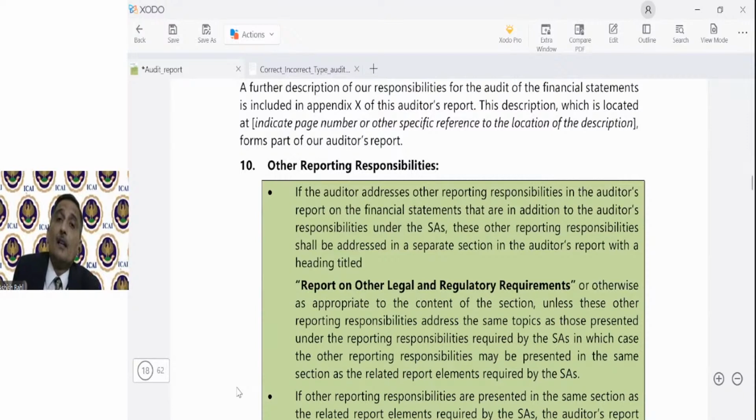Then these reporting responsibilities are also part of the audit report, and these are referred to by means of annexure. So these are not the main part of the main report. So a reference is there that we are giving our report in respect of matters specified by CARO 2020 in the annexure. So clear guys?